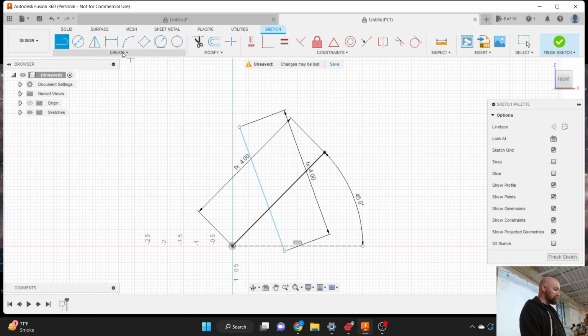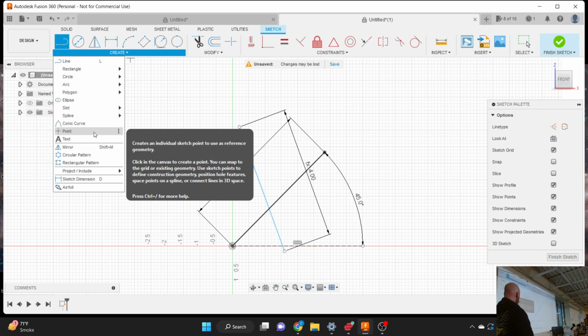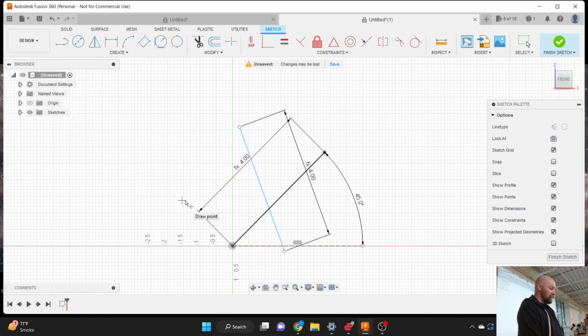So I'm going to start by adding, I think I'm going to need to add a point. I need a point that is at the middle of both of our lines. So if I click on create and then come down to point, if I hover over the middle of each of my lines, or near the middle, I get that little blue triangle. That is our midpoint constraint there. So this point is going to live right at the midpoint of that line. And I can do that same thing over on my other 45-degree line. I can add a point that exists right at the midpoint there. And that little triangle that appears next to that point is an indicator that there is a midpoint constraint on that line.